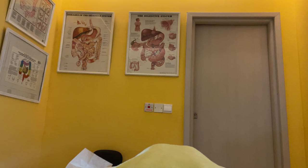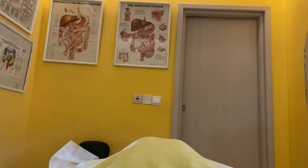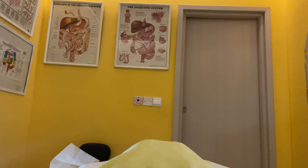The colonic therapy clinic started in 2003. Then I joined in 2007. Oh my god. In just Kenya? Yes, just in Kenya. Nice. I'm opening this.